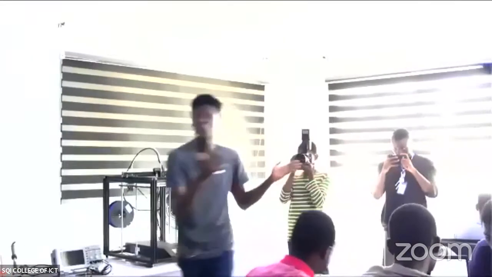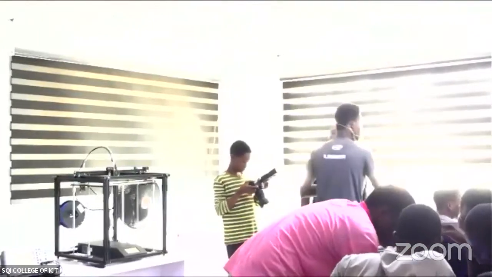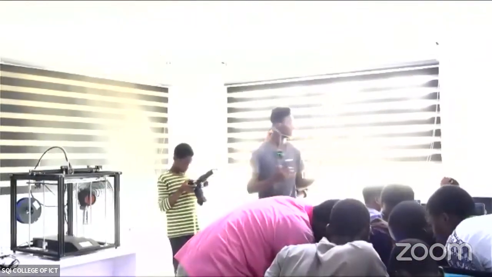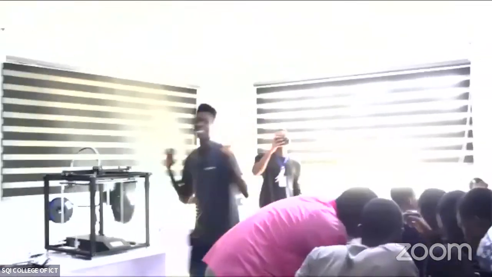All right, so there are 2 extra LEDs on your table. I want every group to blink 3 LEDs, not at the same time. Blink the blue, blink the red, and blink the last color at different times. And let's see how it's going to work. You have 3 LEDs on your table. Plug in the 3 LEDs and let your code blink the red, let it blink the blue, and let it blink the last one. Use any color that you have.